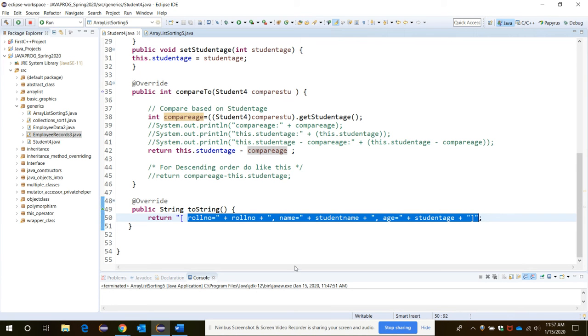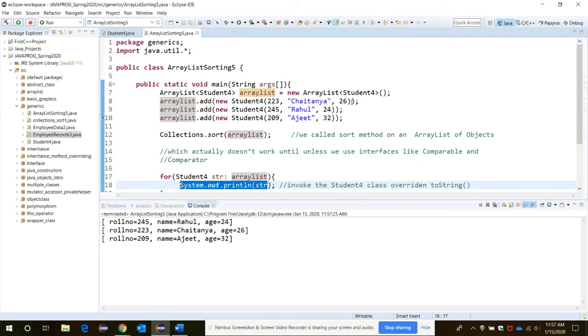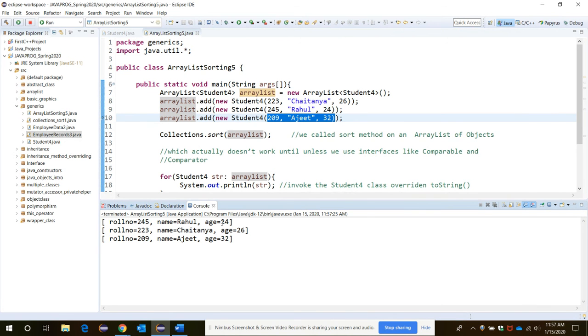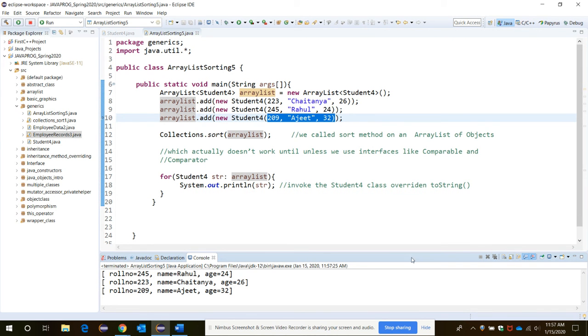Let me run the program and see what happens. When we run it, we add the elements in this order: 26, 24, 20, 32 age values. Now they will be ordered in ascending order, first 24, 26, then 32. This is what the Comparable interface is about.